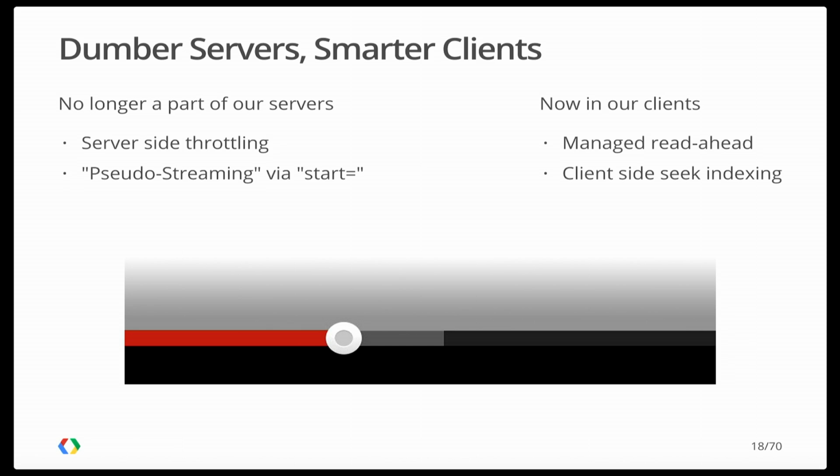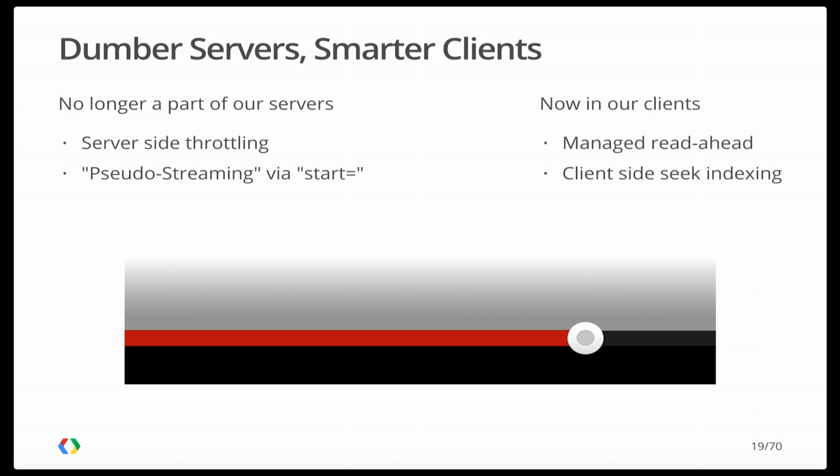Now, what happens when you seek to this region, which we don't really know anything about? In the past, those in-buffer seeks were really simple because the plugin just handled them for you. You didn't have to think about it at all. But when you did this, the plugin would say, I don't know anything about that. What can you do for me? And we would re-request the whole entire stream again by appending a start parameter to the actual URL and say, hey, I seek to a minute into the video, but I'd only downloaded 30 seconds, right? So I don't know about what's going on at that minute. So we would say start at 60 seconds and give me a video stream from there. And the servers would stitch together a new video for us.